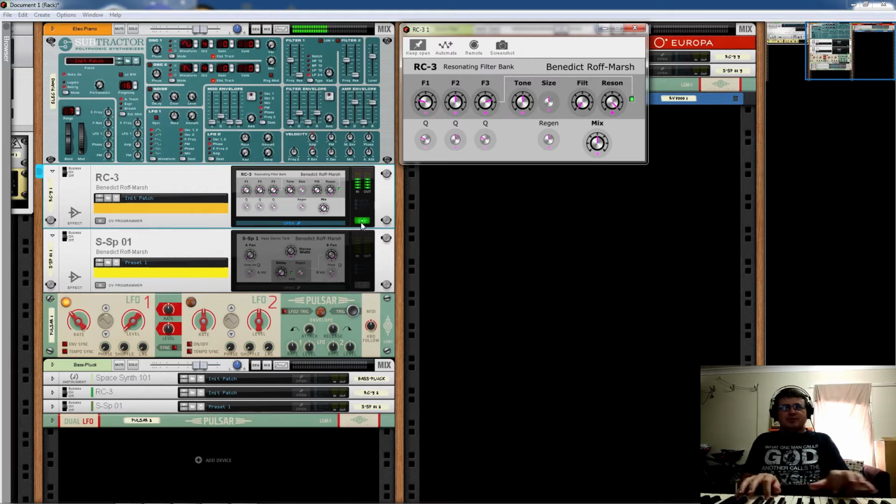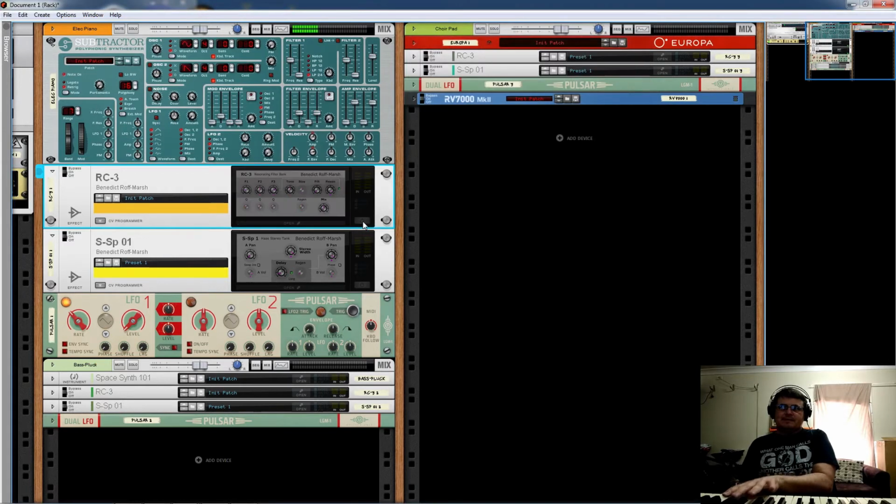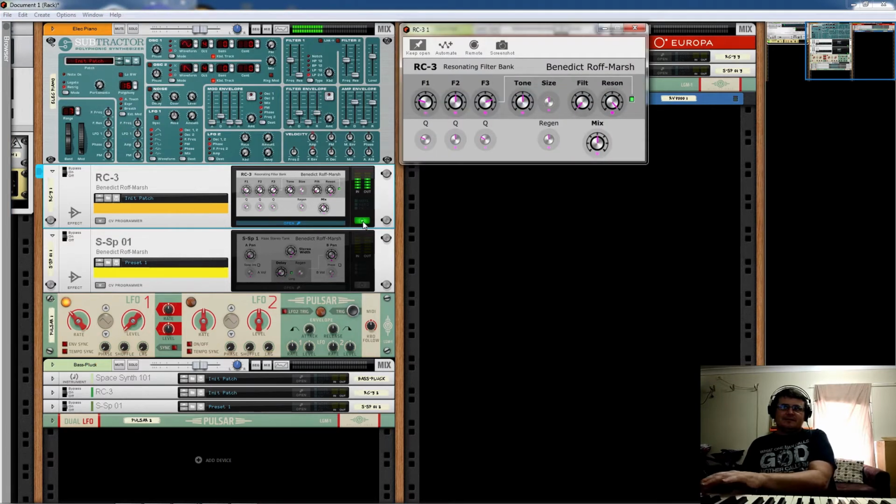So you would end up with all kinds of character as you moved across the sound and through time. The different notes actually behave differently.